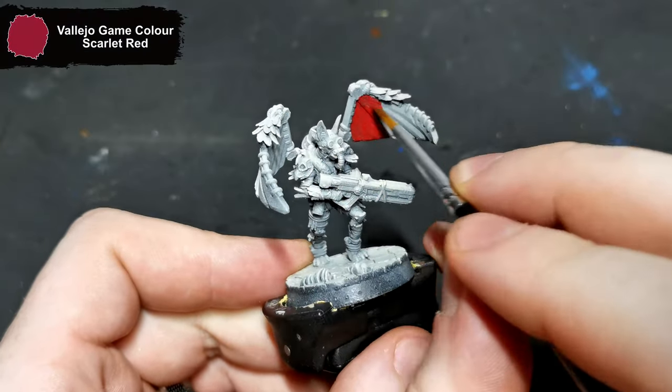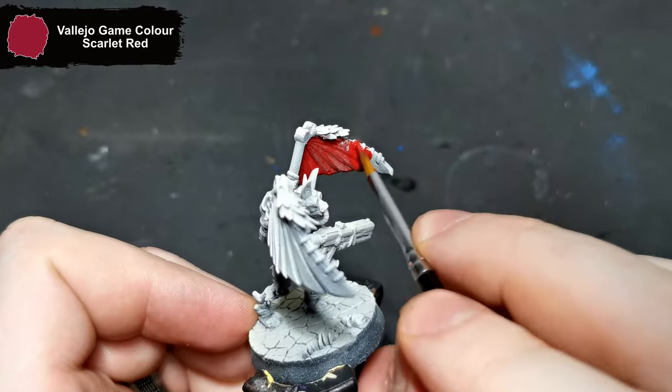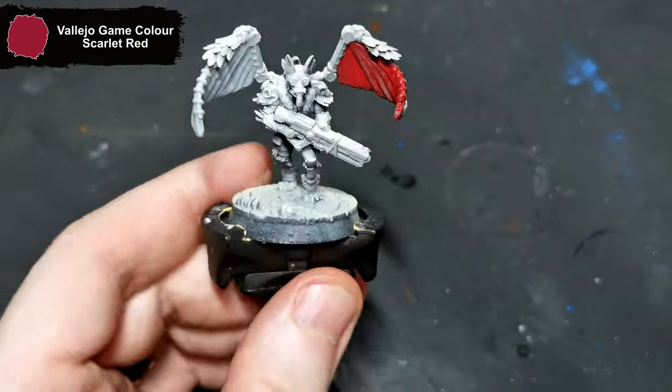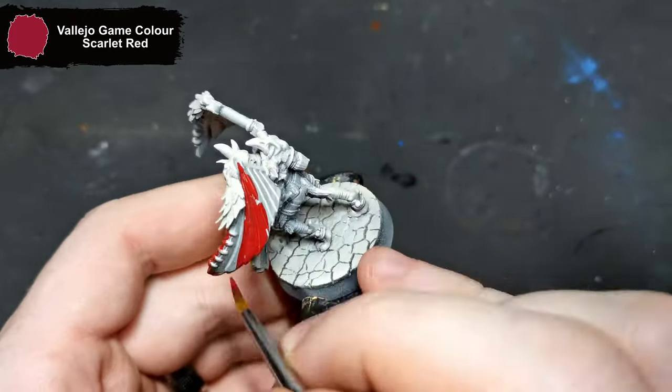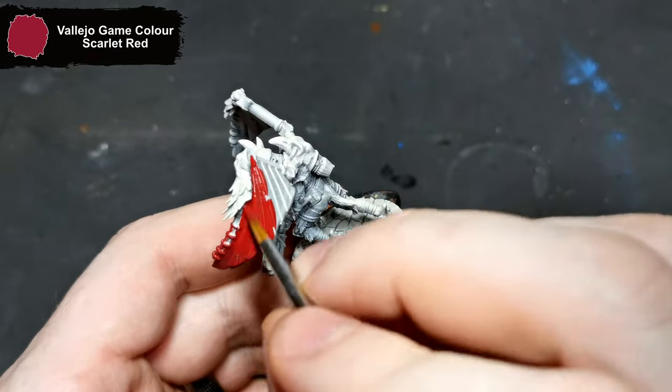I am back with the next of my Jackal skirmish team. This is one of the vultures. I've primed them black and given a desert tan zenithal highlight. I'm going for a red color scheme with this mini, so I get started with the main clothing and the wings with scarlet red.